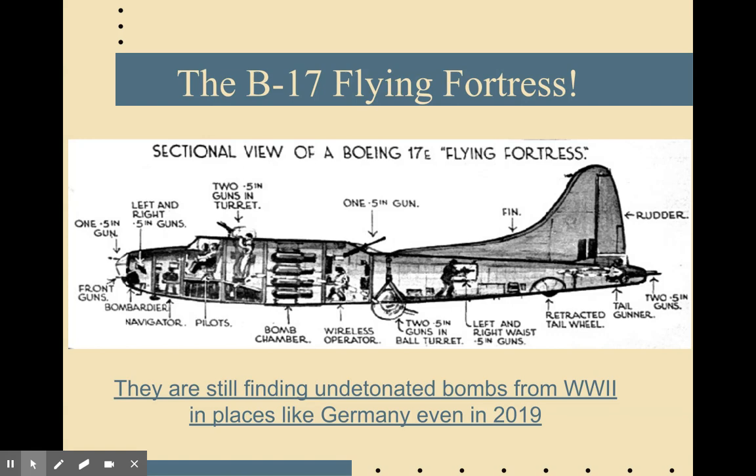And he would say that they still have to have bomb squads come in and do some work before they dig ground in Germany, because there's still unexploded ordnance left over from World War II. No joke. They'll still find bombs in fields when they go to build stuff, unexploded ordnance that can still go off. I've heard that on the news. Anyways, that's just an article from 2019, but they're still finding it today.